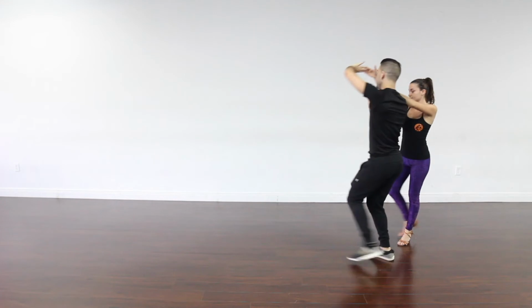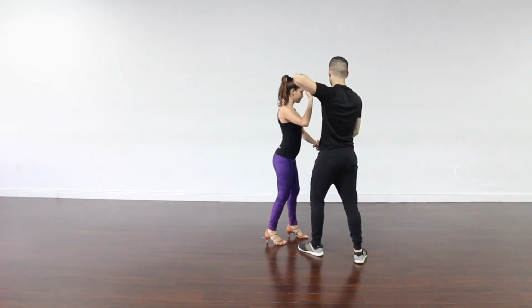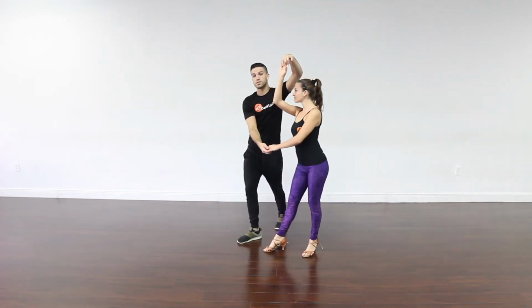Now we're going to open up the slot. 1. Bring her forward. 2. Start wrapping her with the left hand on 3. Do a misdirection. Guide salsa step. 5, 6, 7. Left arm starts coming back up.